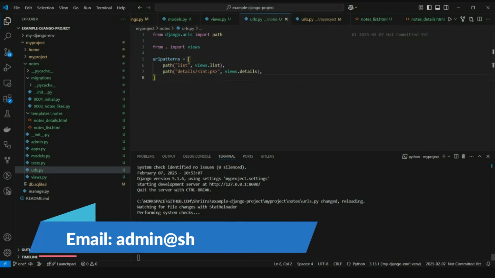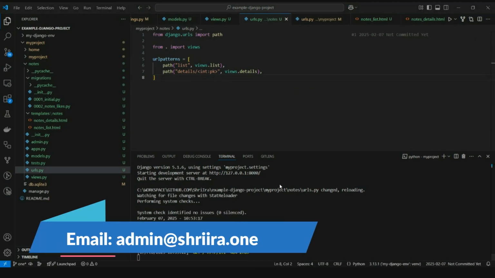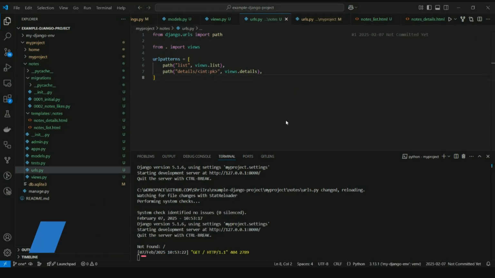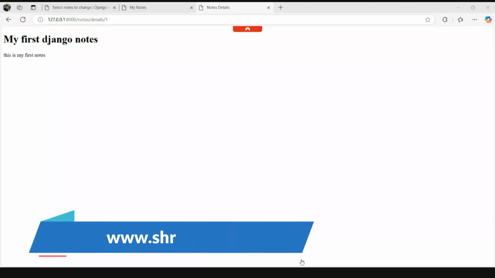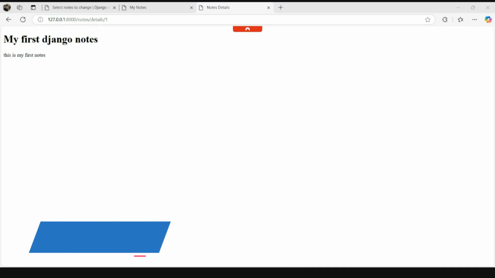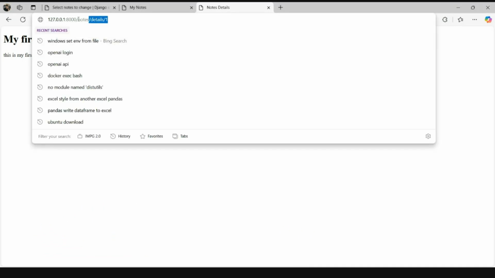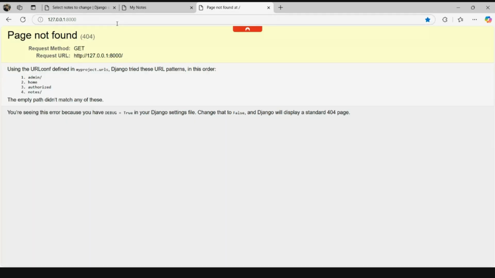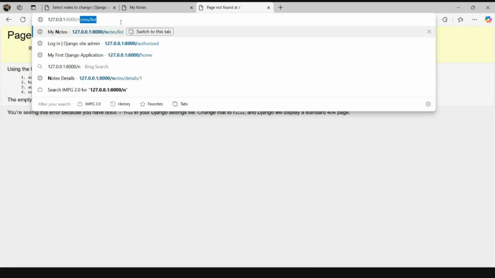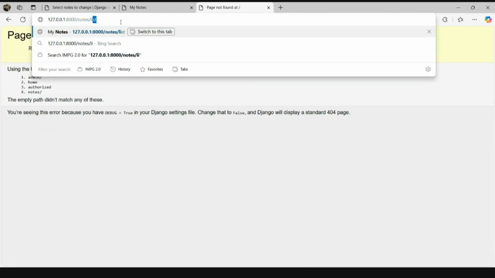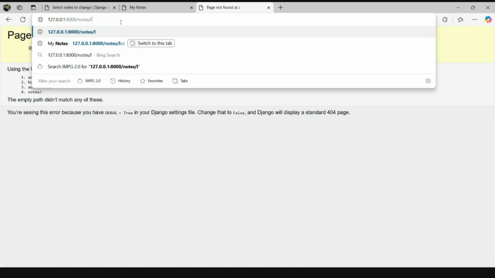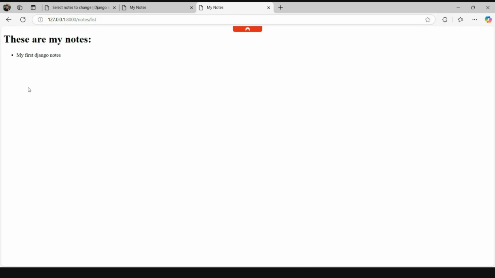So let's go to this URL. This one you can see right now. If I go to 8000, there is something called notes/list. If I go to the list view, it will give the list of all the tasks.